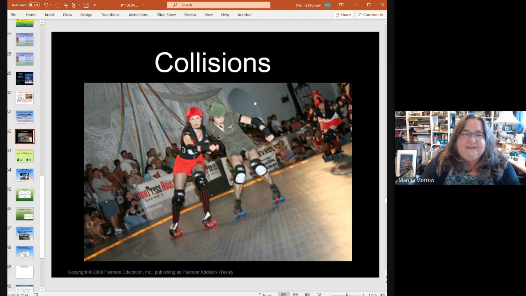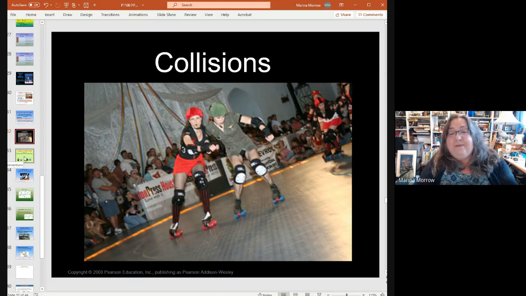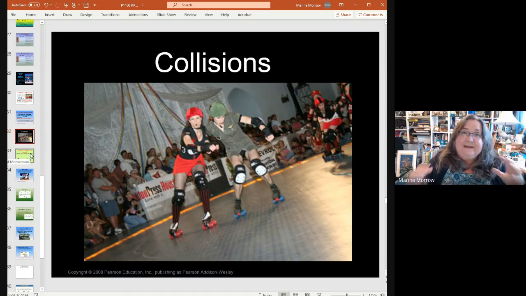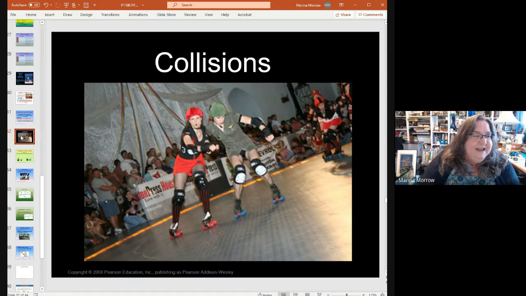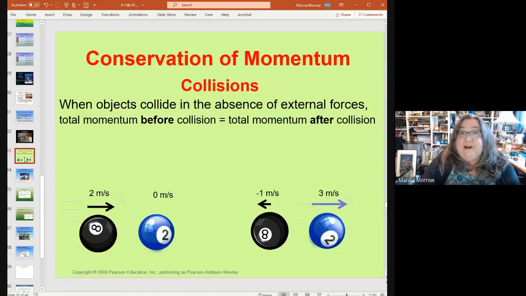So this is, of course, the game of roller derby. And only women get to play it, and they get to push on each other. And in fact, they do a lot of interesting collisions in roller derby where they share momentum. So a team will share its momentum with one person to give them more speed. Because the team has a certain amount of momentum, but they can transfer it to one of the players. Okay, so they push each other, and that transfers momentum. So that's what we call a collision, that transfer of momentum when objects push on each other.